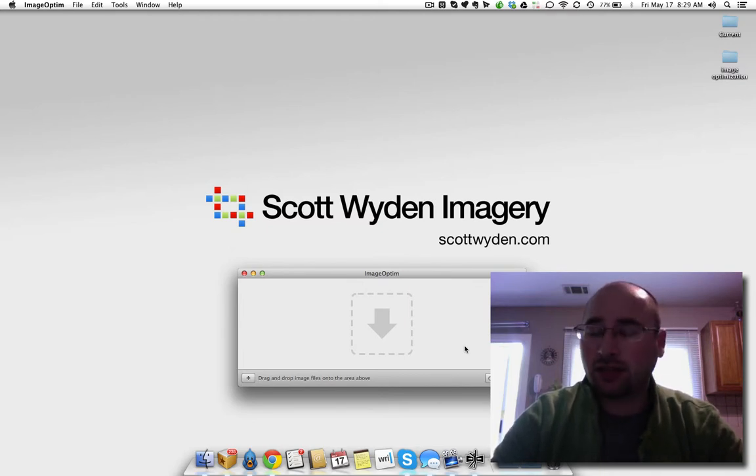And this, by the way, the software is free. It will compress it for web, basically removing all the useless data. So anything that's pure white, instead of it having some sort of binary numbers in the code, it will just strip it out because it's useless. It doesn't need to be there. So that's the purpose of Image Optim: basically, reducing the images to the smallest possible size without losing quality. Now let's show you what this looks like.